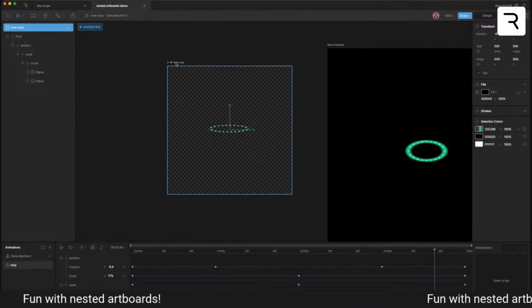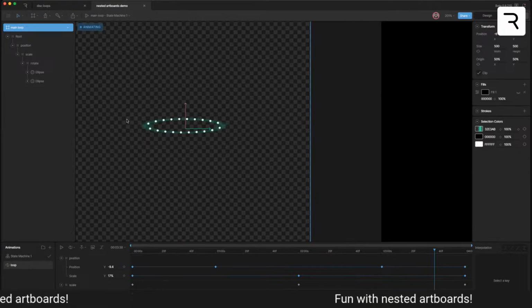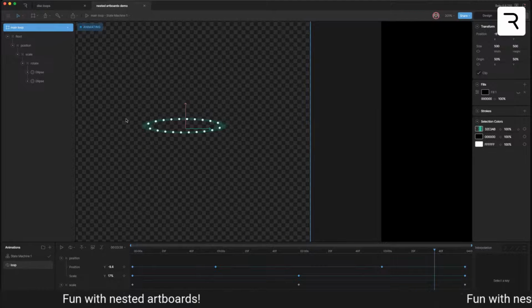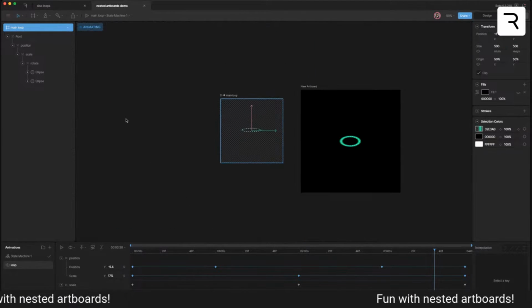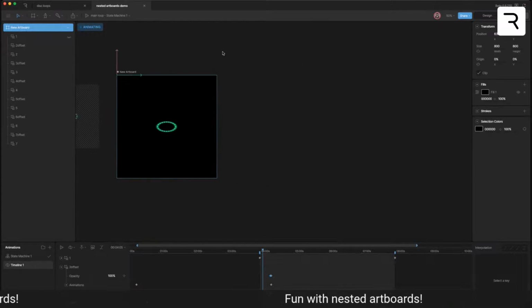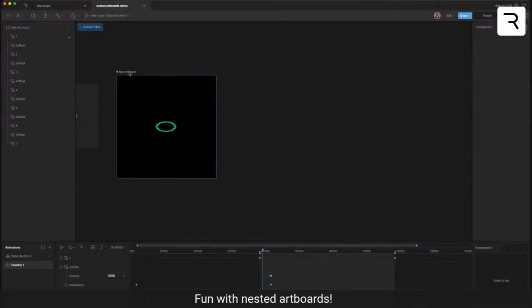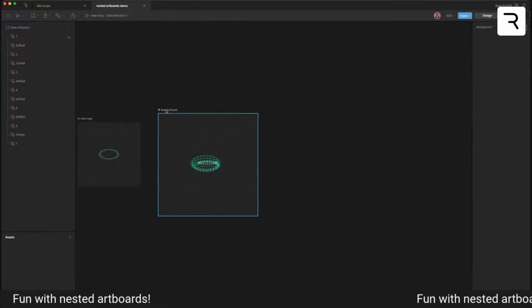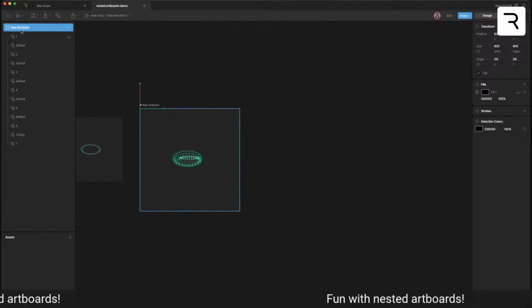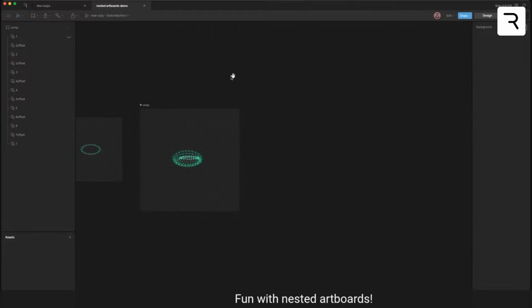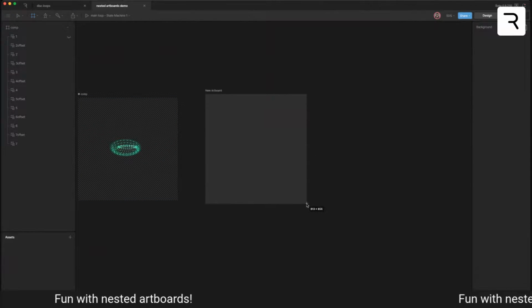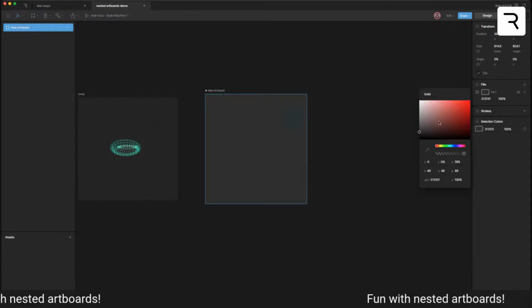Let's try that. Let's try one more thing, and then I think we're going to call it. Okay, instead of doing that, let's do what you just said. Yes, let's do that. Let's drop this out. This will be our comp, and then we'll do one more artboard here, black.